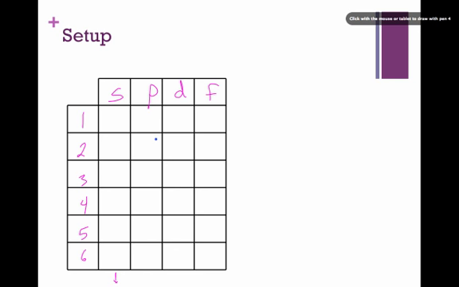Now to fill this grid in, we want to write in the actual name of an orbital at the intersection of the letter and the number. So for example, at the intersection of this letter and one number, we end up getting a 1s orbital. At this intersection, we end up getting a 2s orbital, etc. So we fill in this whole column. We then go to repeat the process for P.